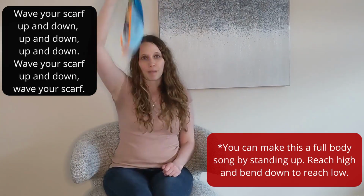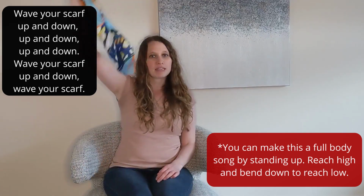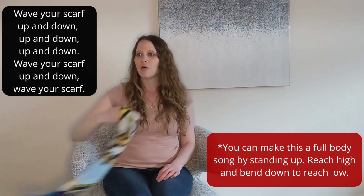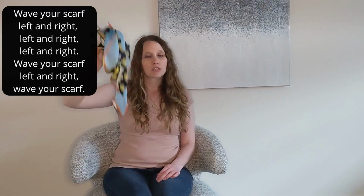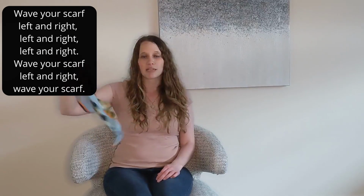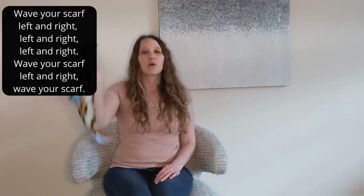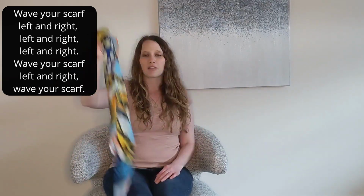Wave your scarf up and down, up and down, up and down. Wave your scarf up and down, wave your scarf. Wave your scarf left and right, left and right, left and right. Wave your scarf left and right, wave your scarf.